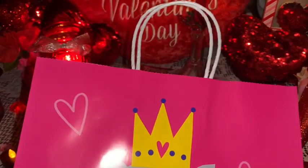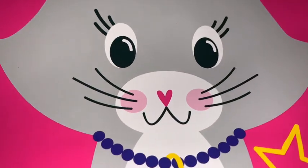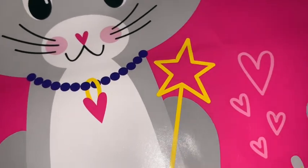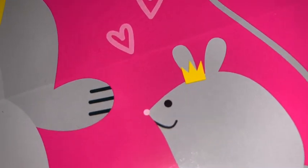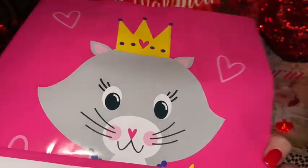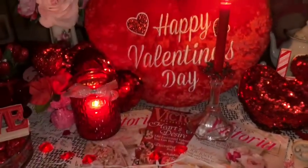Then I got this little cutie at Walmart. It has little double handles at the top and it has this gorgeous little kitty cat with her little pink gumball cheeks and her little pink baby heart nose. She has a crown on that has a heart, she's got her little pink star princess wand, and then she's got her little mouse friend who also has a crown on her head. The print is also on the front and the back, and I just love the hot Barbie pink color of the background.